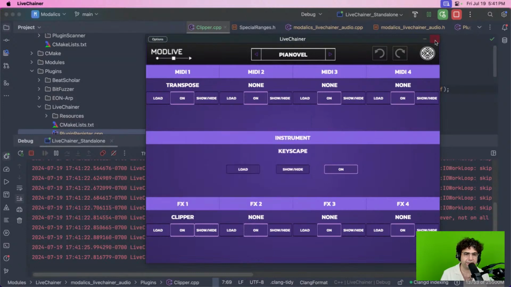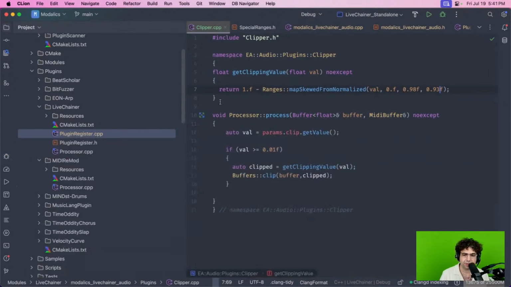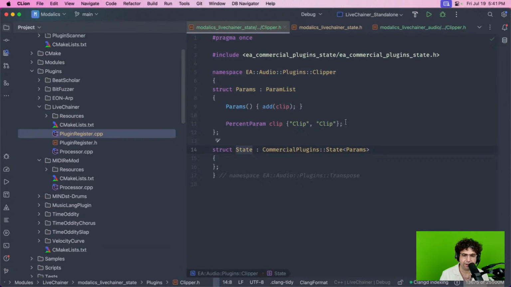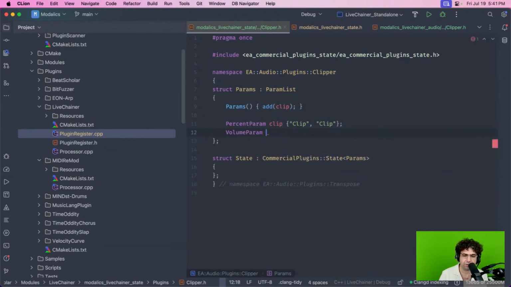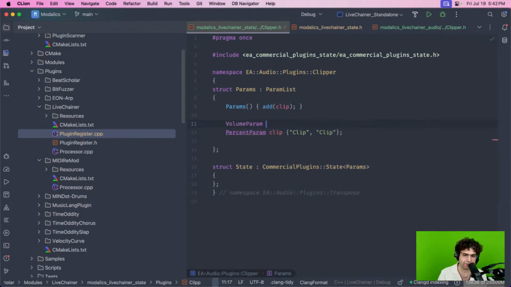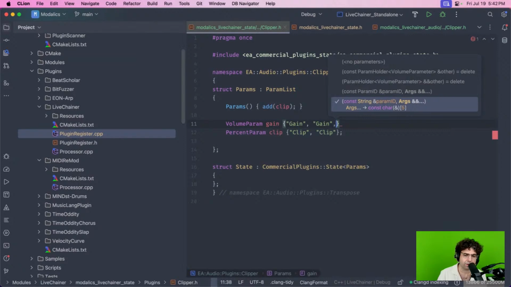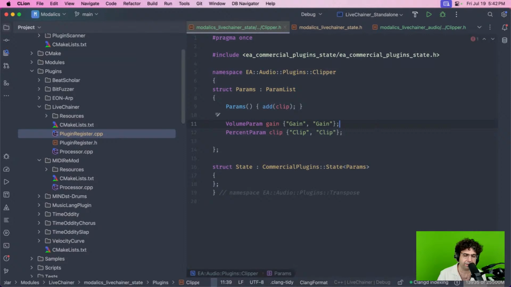Good. The only thing I think this needs is a nice little makeup gain. So let's go to the parameters, add volume param gain. Let's just look at this. Let's do 2 levels of this. Let's do gain. I think it's got some good defaults, right?